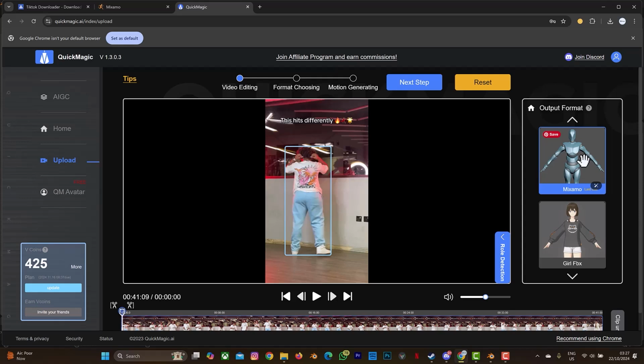One thing you should note is that if you are going to be using Mixamo, you need to subscribe to the premium version. The free version only has this girl FBX and boy FBX, and I don't think you might be able to use it for what you want as a 3D animator. So I think Mixamo is easier and smooth. I can assure you that this is one of the best software you can use for motion capture. So what you need to do is to drag this and put it on the video. When you are done with that, the next thing you do is to select next step.